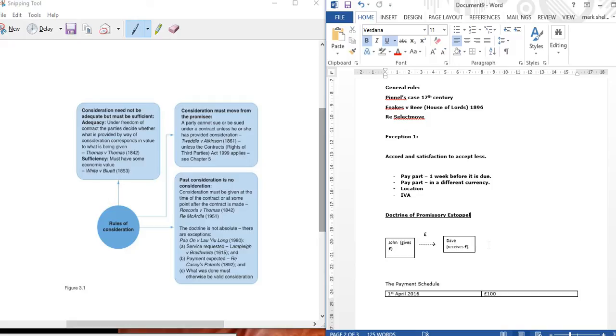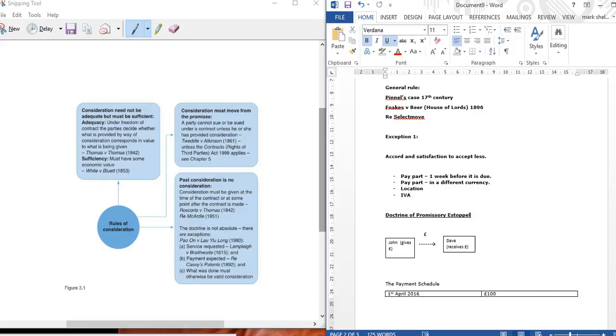So I know I did say I would do this in 3, but I'm splitting this into 4. What I'll do with the next screencast is go through the requirements of promissory estoppel. There are 6 requirements, and you must tick all 6 boxes in order to avail of this doctrine of promissory estoppel. So that will be the focus of Screencast 3.